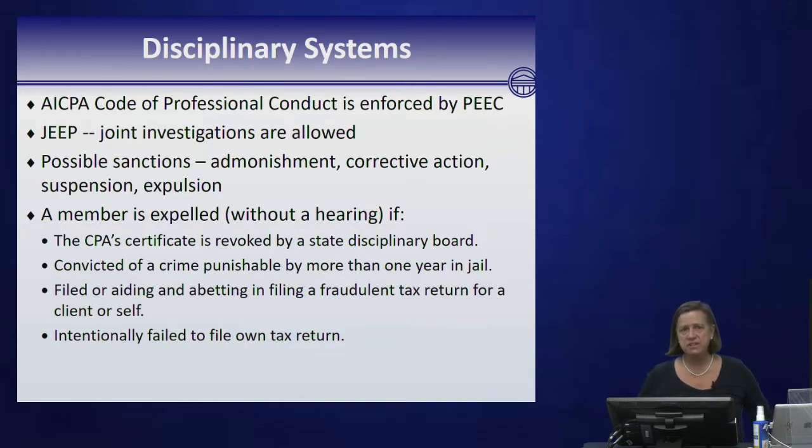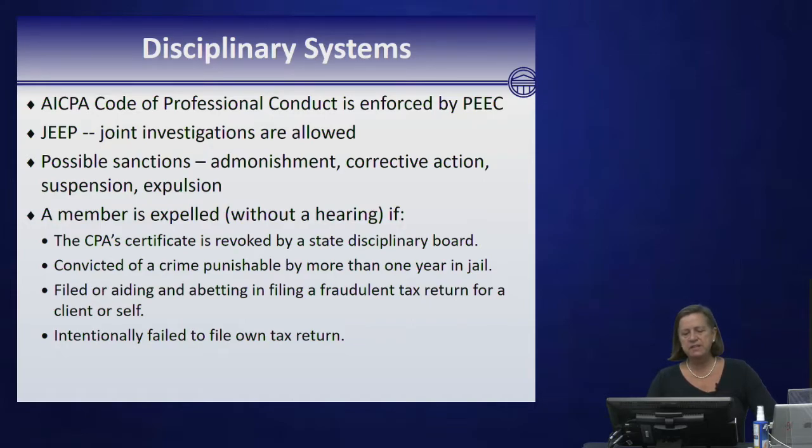Possible sanctions: admonishment, which is essentially a public embarrassment, a slap on the wrist, whatever you want to call it. Corrective action, which oftentimes does happen. Suspension or even expulsion from the profession. A member may be expelled without a hearing if the CPA certificate is revoked by a state disciplinary board. Again, that would be for very serious misconduct.